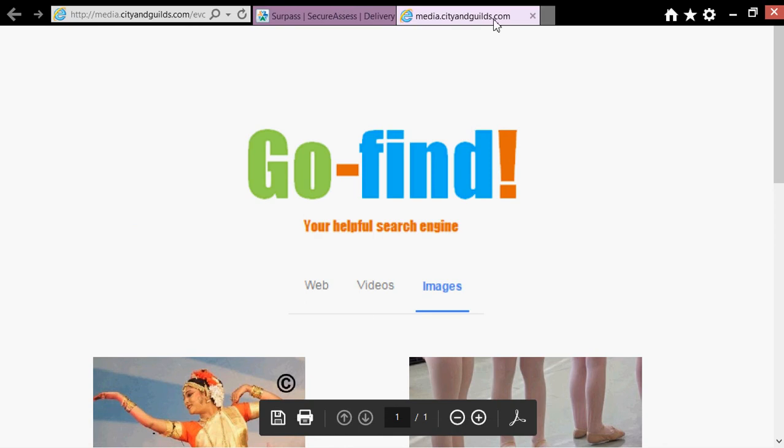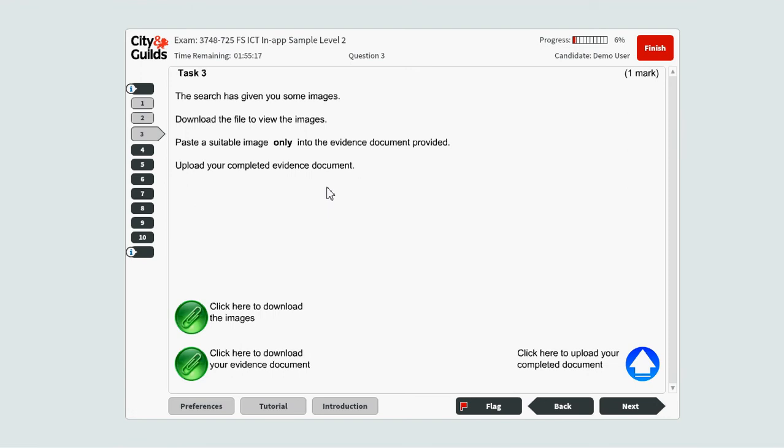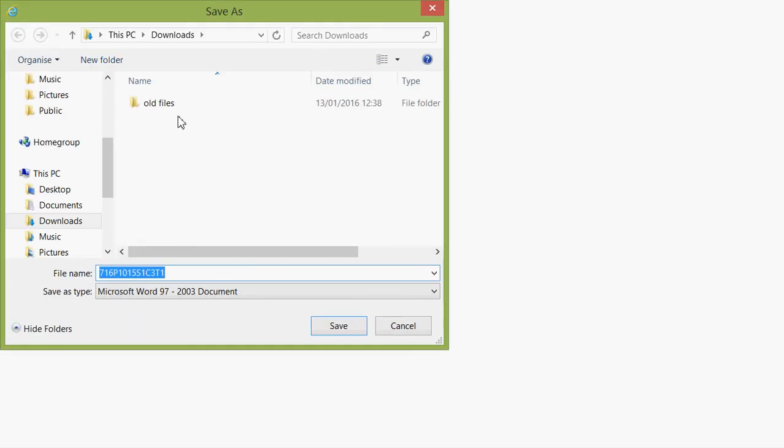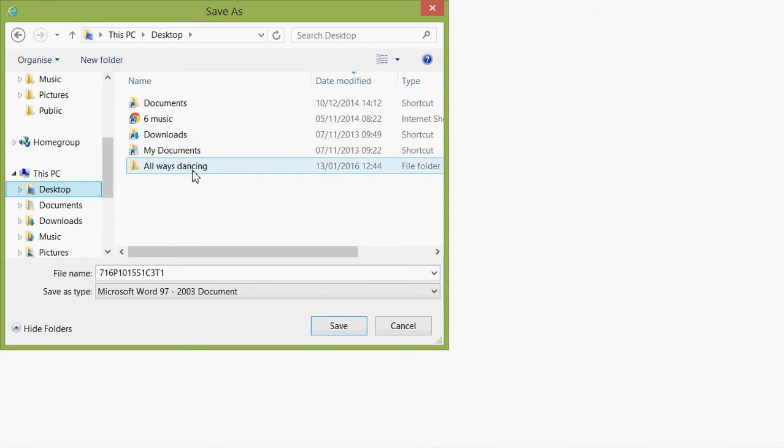So I'm just going to close this tab where it automatically opens. Okay, so as well as downloading the file to view the images, we'll need the evidence document, which is the second one. Again, I'll save it. Desktop, dancing.